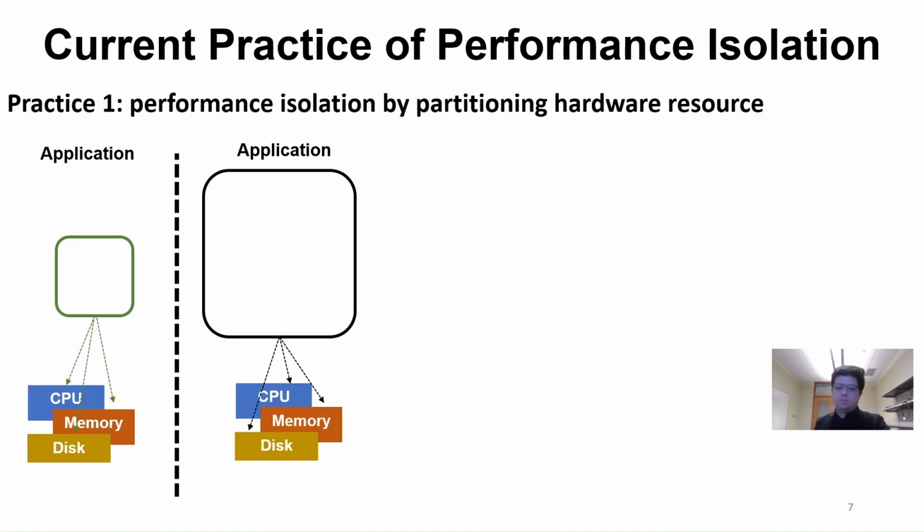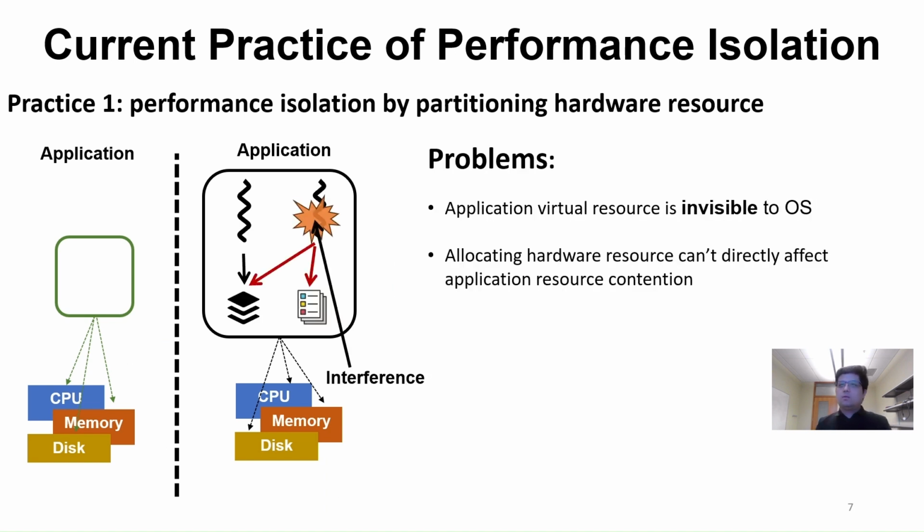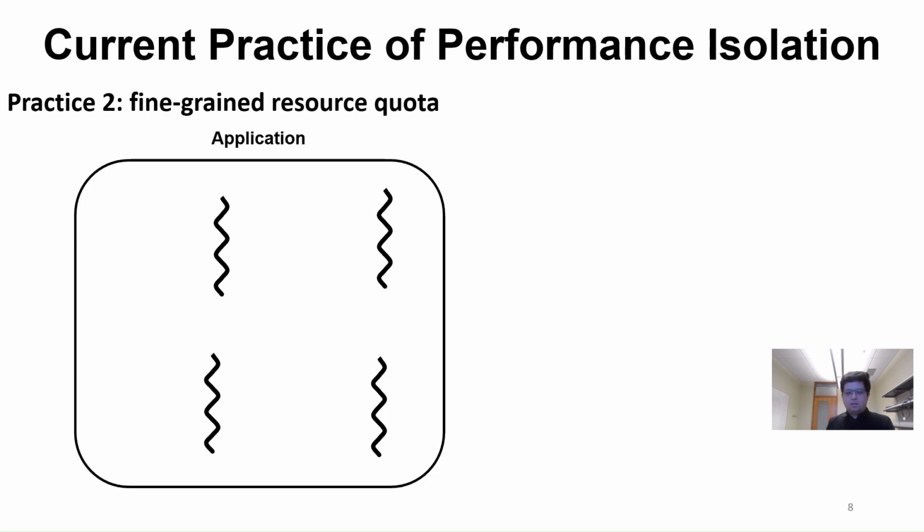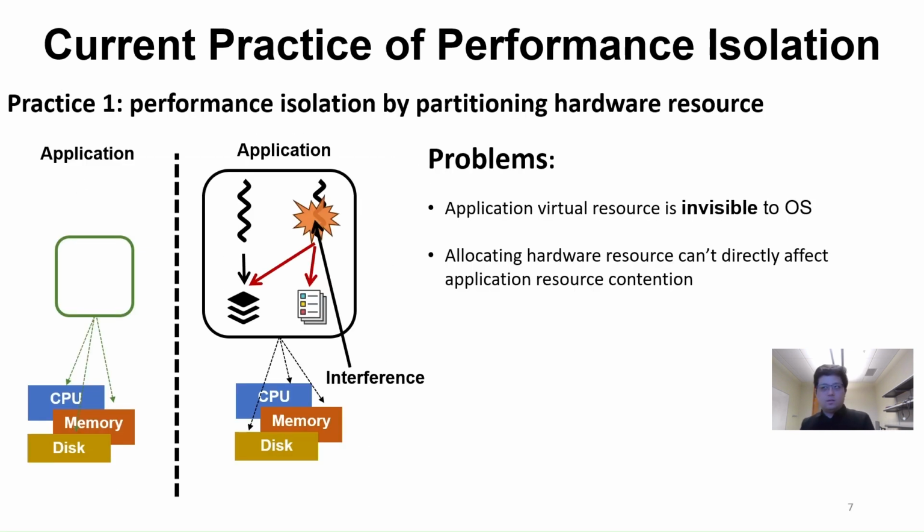Currently, most performance isolation mechanisms partition system resources and dynamically adjust these partitions. However, these mechanisms are inefficient in dealing with intra-application performance interference because the application's virtual resources remain hidden from the system's view. Consequently, traditional partition methods cannot detect contention within these virtual resources. Furthermore, the implementation of virtual resources can vary significantly. Blindly adjusting hardware resources may exacerbate the interference rather than mitigating it.